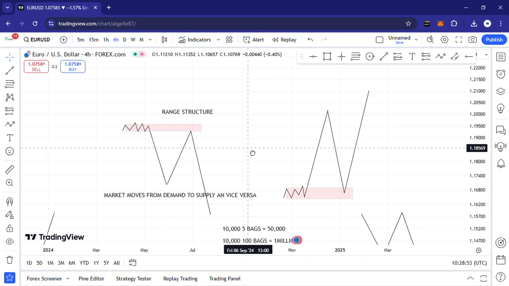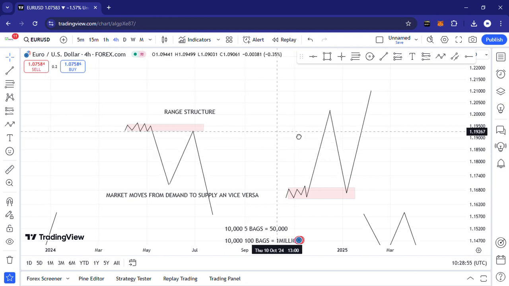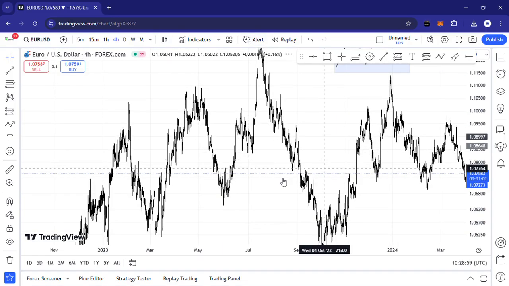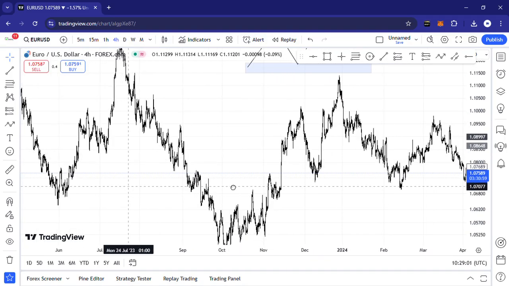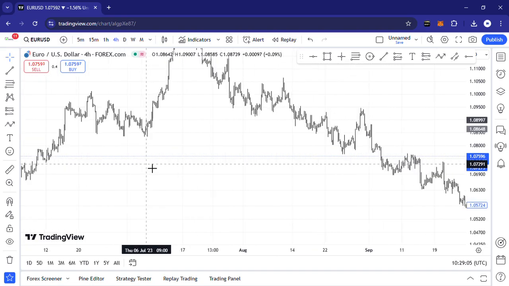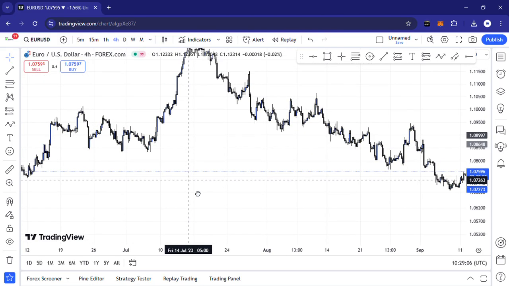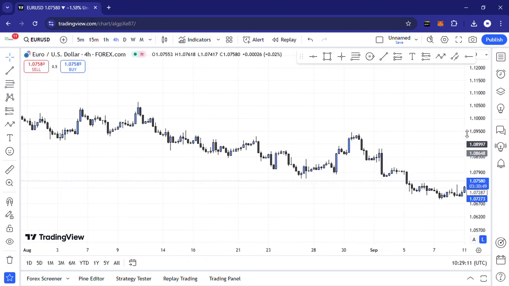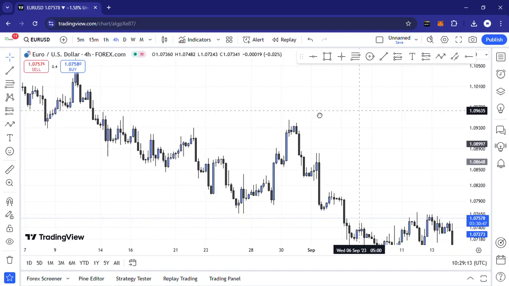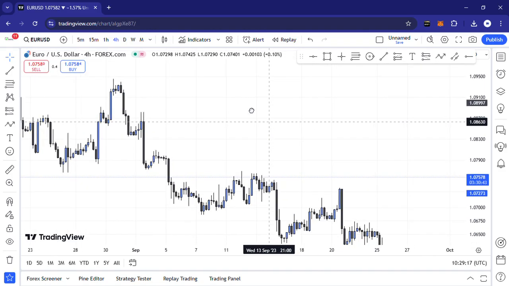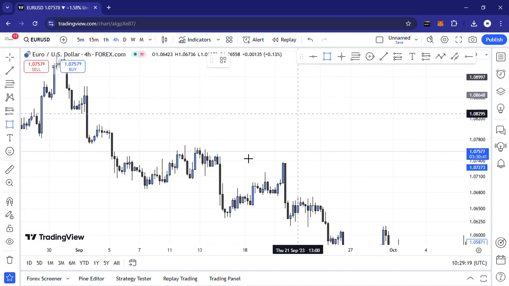So now, how do we mark a demand zone? Let me show you an example of what I'm saying on the chart. I want you to see clearly so that it will not be as if we are saying some things that are not possible. Alright. Please, I want you to follow me closely, okay? I want you to follow me very, very closely. I want you to see this point here now. Look at it. The market formed a lot of range here.